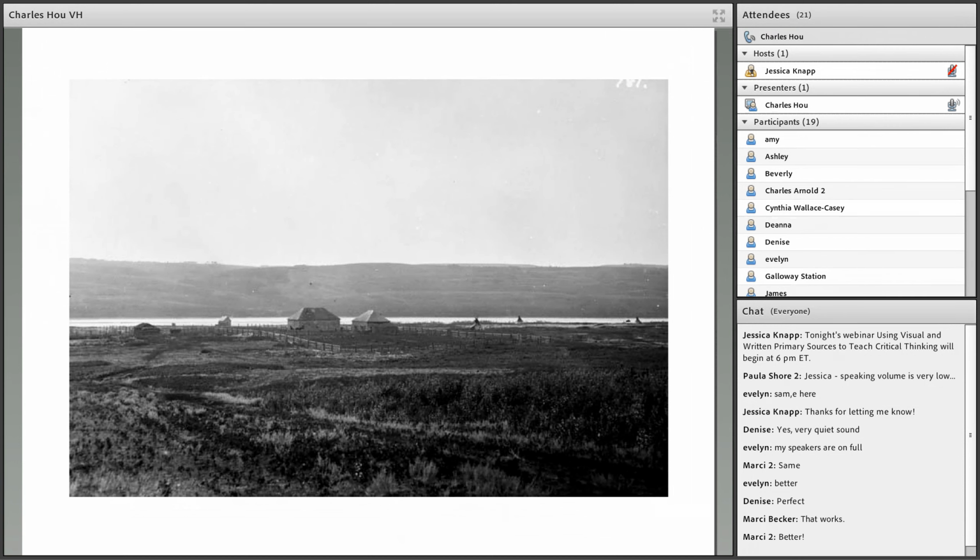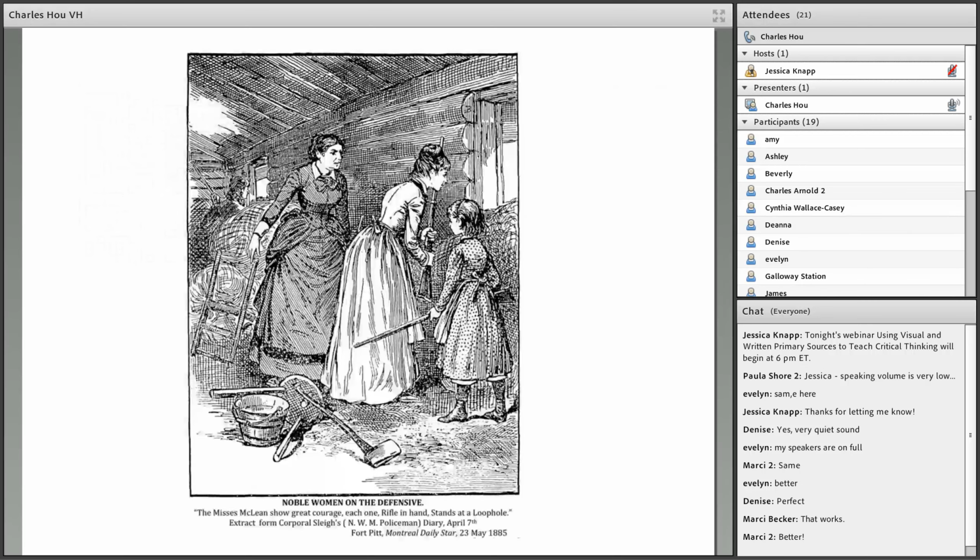But if you want to know what really happened during the rebellion, here's Fort Pitt. Defenseless, basically. It's surrounded by 250 warriors who have just killed 9 people at Frog Lake. Inside the fort are people from Fort Pitt and from Frog Lake who managed to escape. A lot of women and children. And the police are there as well. They've moved away from Frog Lake to the safety, supposedly, of this fort.